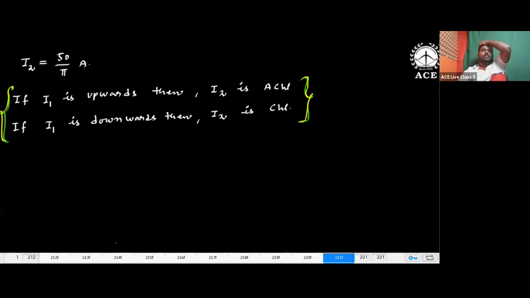Fine. This is a conceptual question. Fine. Let us take one more formula, beta. I'm going to turn the page here. So how many formulas we have seen? Magnetic field due to the finite length conductor, infinite length conductor, magnetic field due to the conical, and magnetic field due to the circular loop. Now we're going to have magnetic field due to the infinite sheet. What is it, beta? Magnetic field due to the infinite sheet. Have a look over this. It is a very simple formula. Magnetic field due to the infinite sheet.